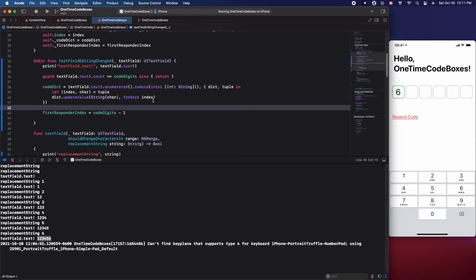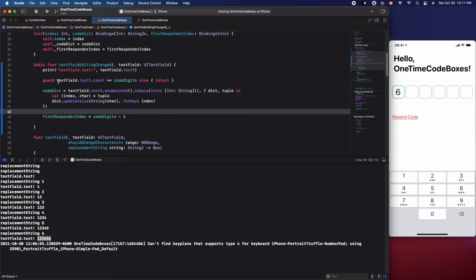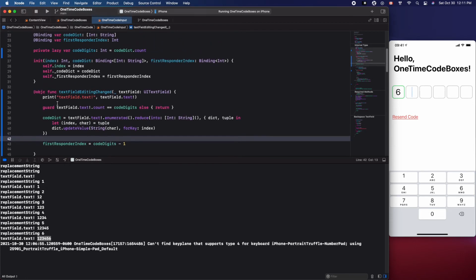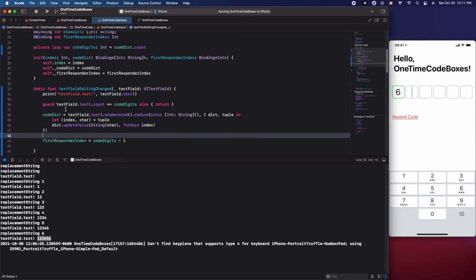So let's review what we've done here. So we guard the text count is 6, and then we update our binding. So the binding is the state we passed from above, and so updating the state will modify the widget.